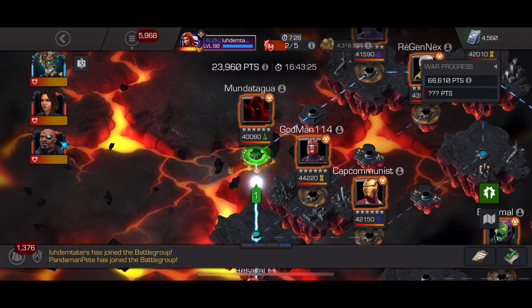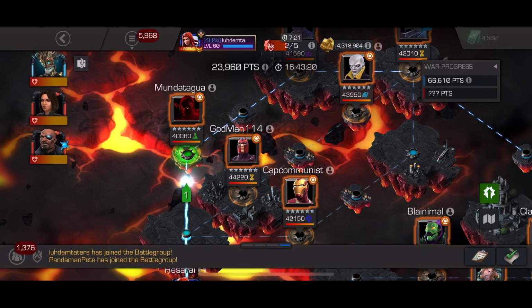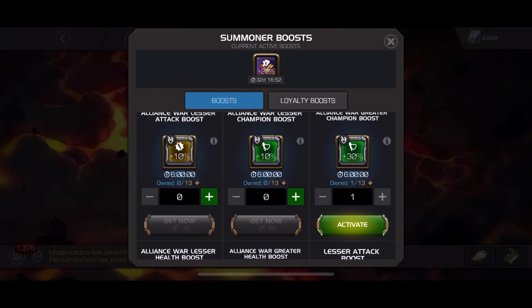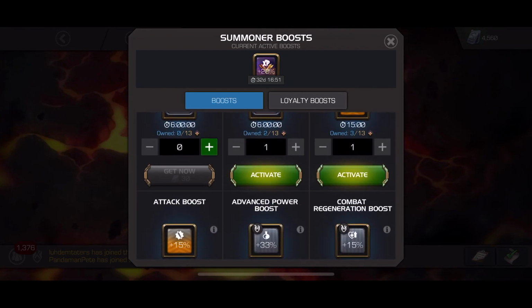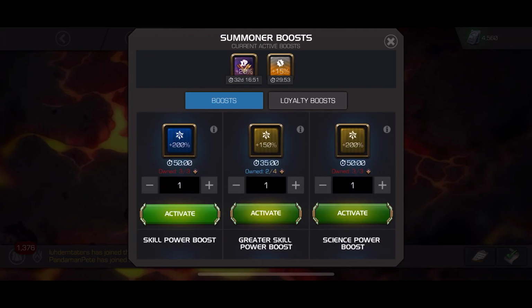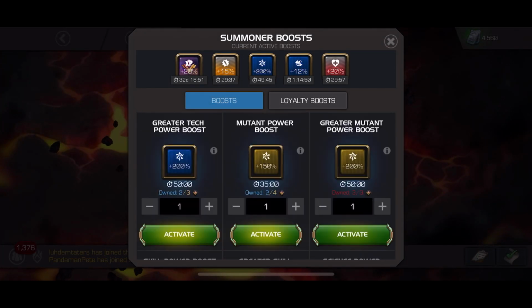Also, I am completely out of the temporary 30% champion boost, the green ones. I do have one of the 6 hours left from last season. I bought one of those advanced war bundle packs. Anyway, the extra 10% attack from the Nick Fury synergy is going to help me out, kind of make up for that lost attack rating since I'm not max boosting here.